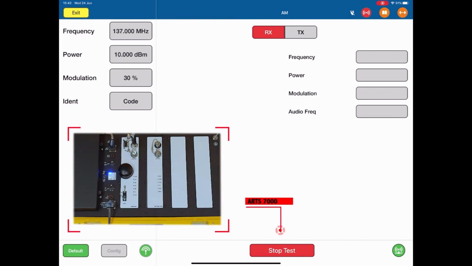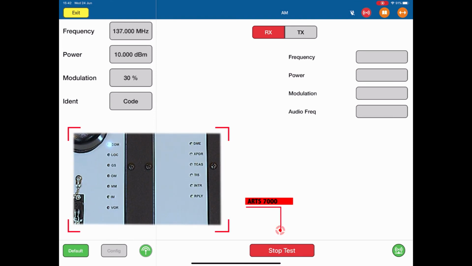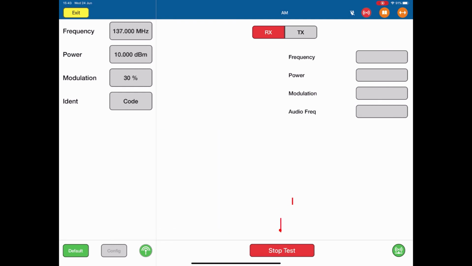The ARTS is now listening effectively on the 137 MHz channel for a transmission from the aircraft. At this point, you would go into the aircraft cockpit, push the PTT, having tuned the radios to the right frequency, and then the values on the right would be filled. Frequency, power, modulation, and audio frequency would be filled.